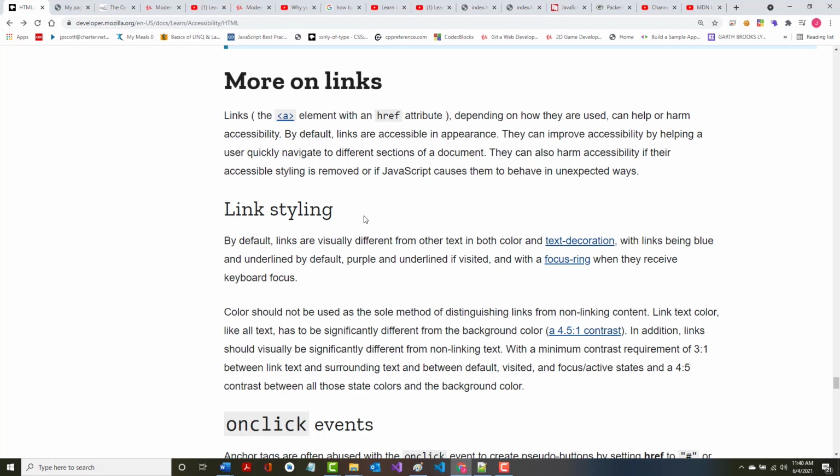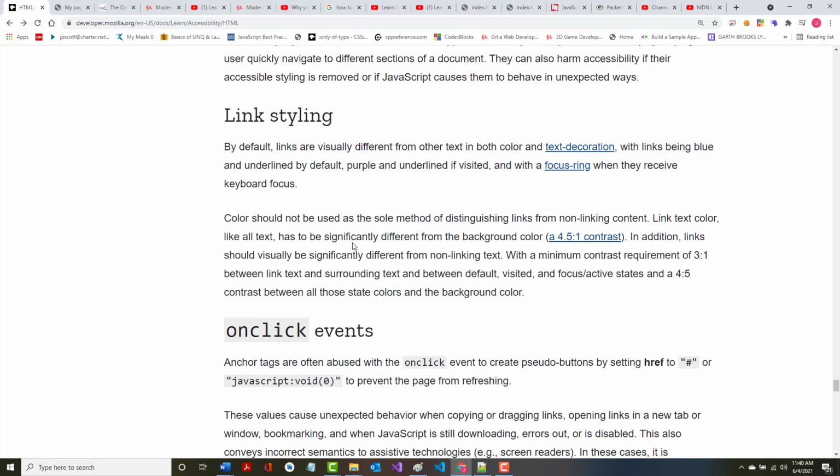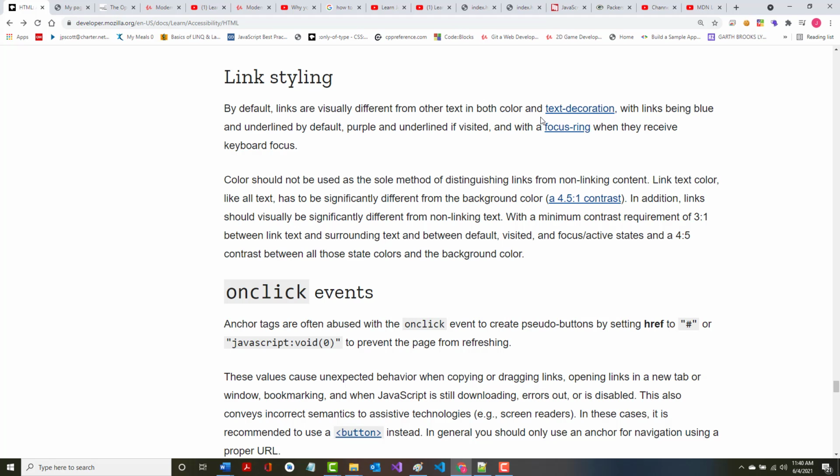All right. Links we've already talked about. Styling says by default links are different. Be real careful when you use coloring, especially if you decide, well, you know what, I want links that have not been visited yet to be pink and not underlined. You can do that. But one thing about that is if you are going to do that, be consistent, all right, with the way that you do it.